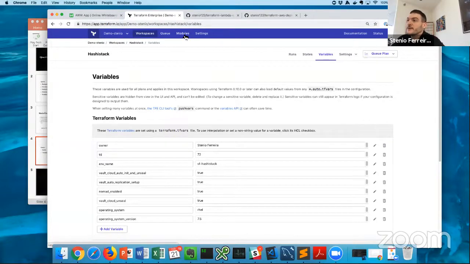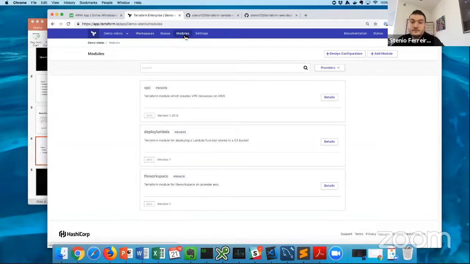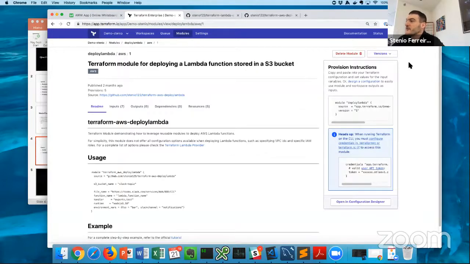Feature number two that I mentioned is this private module registry. It's kind of like Docker Hub. It's a registry, a repository where you can store your snippets of reusable code, your Terraform modules. And the cool thing is, you can version them. So right now I only have one version, but if there were changes to this and I push, I can add a git tag, and based on that tag, it would create a different version.